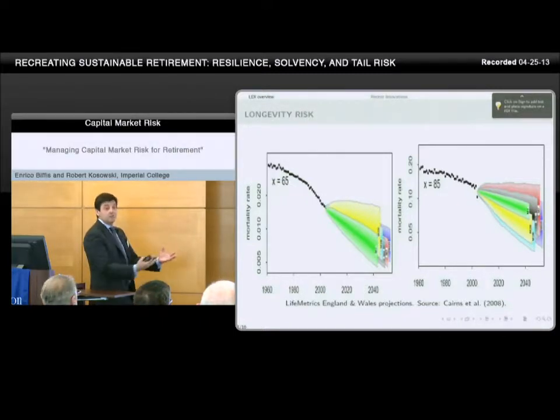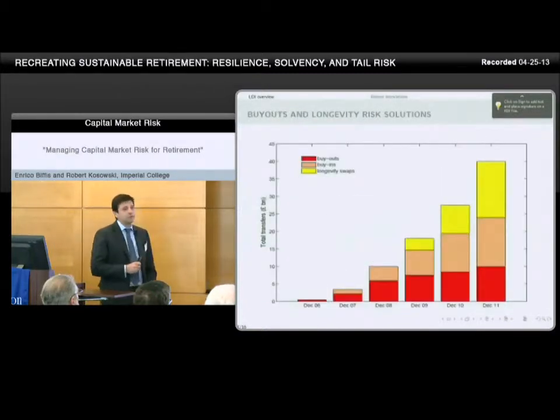So it is clear that when we construct the liability benchmark, it will pay to look in a more holistic way at all these risks together. It's very difficult to essentially strip out interest rate risk and pure market risk from other sources of risk. Again, there are opportunities out there. There is an emerging market in pension buyouts. You can see, for example, a picture.